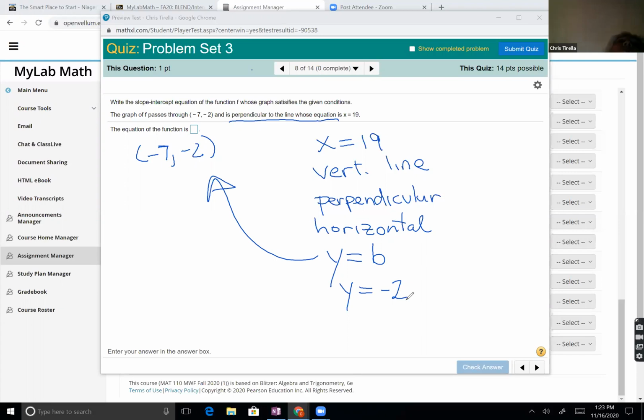And again, the question on this that I did with the other section was different because we didn't necessarily have horizontal and vertical lines, but rather slant lines. So be able to work with both. Any questions on that one? Am I going too fast or is this all right for you guys?